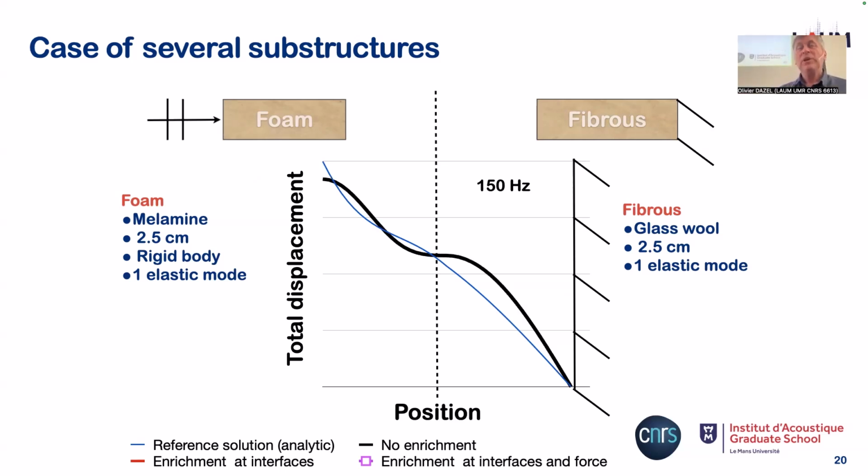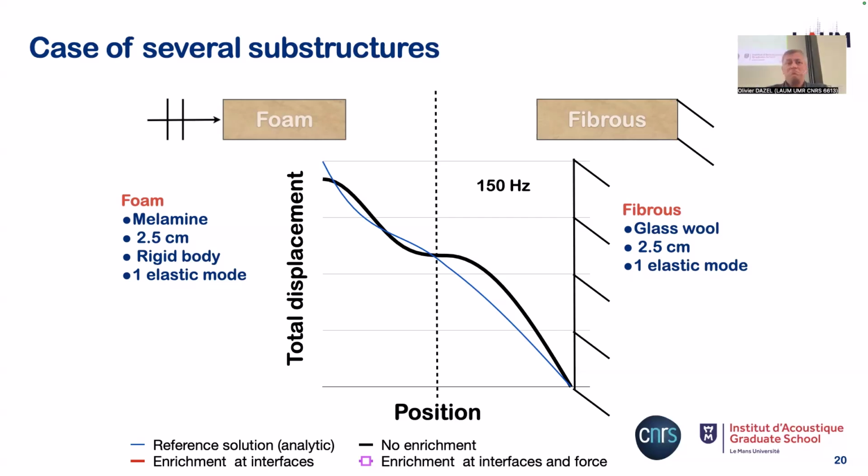If we use just these modes, we have this response, which is in black. So in black, what do we see? For the foam, we have the rigid body mode, which is a kind of offset, and the first mode, which is just half of a sine. And for the fibers, we have zero displacement due to the boundary condition, and then a free condition, which means that the derivative is equal to zero. What I want is to have this blue curve. With my modal basis at the minimum, because I have a zero slope for my two modes, when I couple them this creates a kind of torsion of my answer, and then a wrong thing on the left side of my porous material.